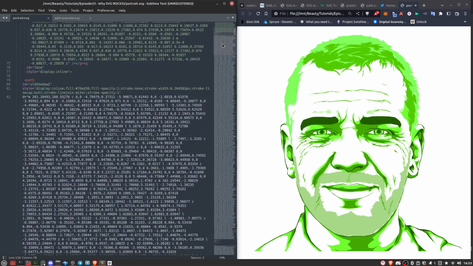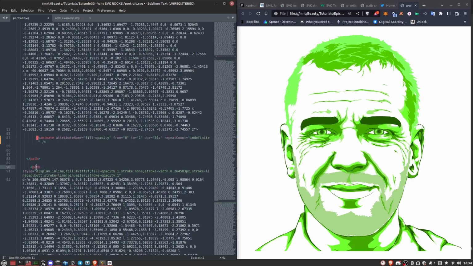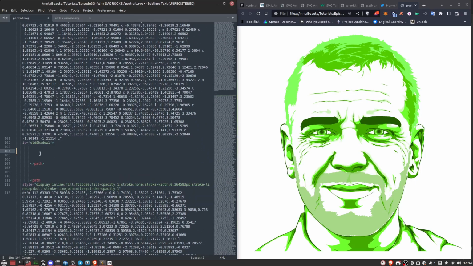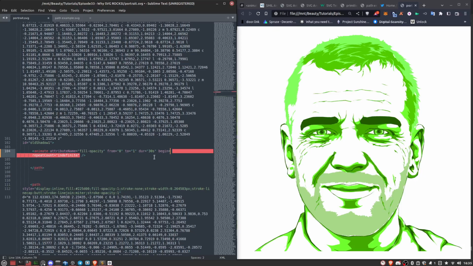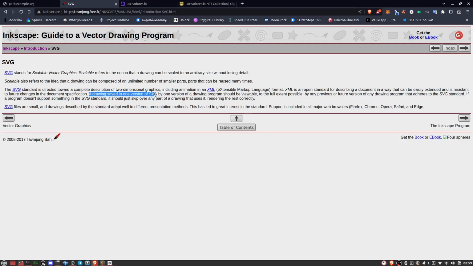So this is currently as far as my current coding skills can take me, but I know that this barely even begins to scratch the surface of what becomes possible if you start looking at SVG in this way. So to kind of give you an idea of what I'm getting at, there's a line here that stood out to me as I was reading the Inkscape documentation. It says here that a drawing saved in one version of SVG by one version of a drawing program should be viewable to the full extent possible by any previous or future version of any drawing program that adheres to the SVG standard. So this just means that SVG is designed to be as future-proof as possible.